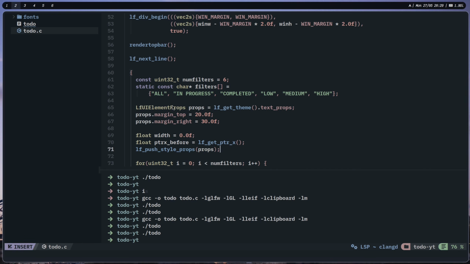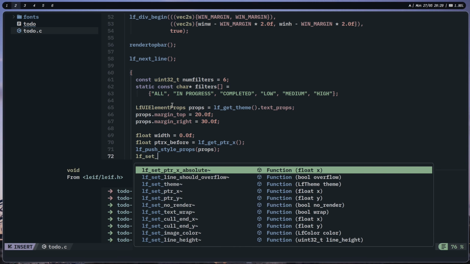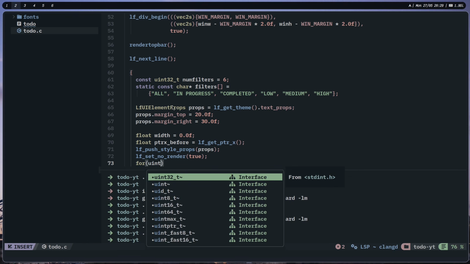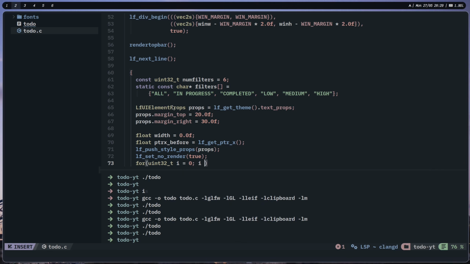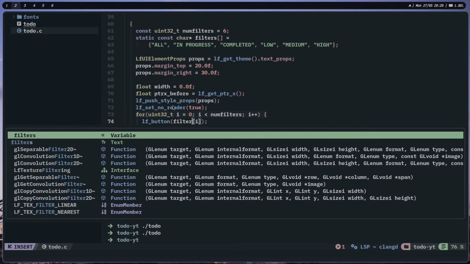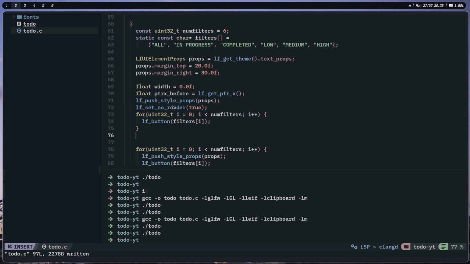So we need to push our props, and then we set no render to true, and then we just say uint32 I is equal to 0, and then I is less than num filters, I plus plus, and then we just render a button, but it's not going to be visible on the screen. It's actually filters at I, I'm sorry. And yeah, then that's basically it.